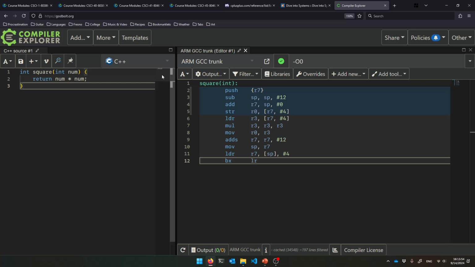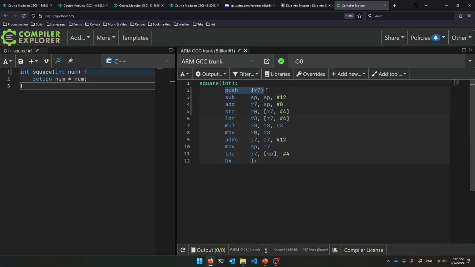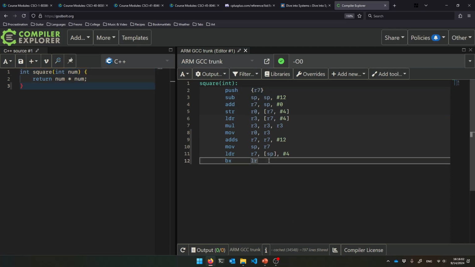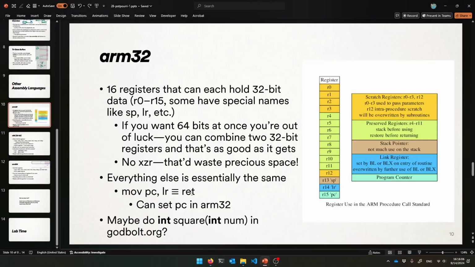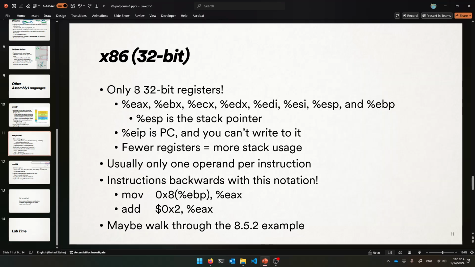So yeah, it's all understandable, right? It's really not too hard. This pushes a register onto the stack and changes SP at once. So that's the only kind of new thing. And this is like the ret instruction, return to whatever's in LR. That is kind of the idea. So I hope that makes a little bit of sense at least. That's 32-bit ARM assembly. All right, let's do fancier ones.